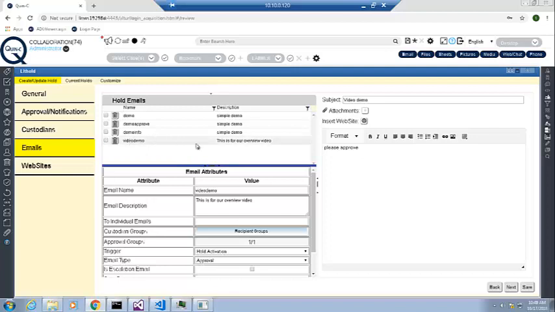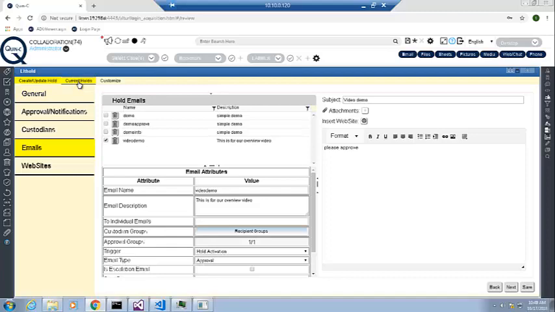Now we've got our email set up, but to include it as part of the hold, I actually have to select it. I'm only going to include this email, so none of these will actually have any bearing. But when I go ahead and save that, I've now got one email in this lit hold sent to this group, and that's basically all I have in this lit hold.